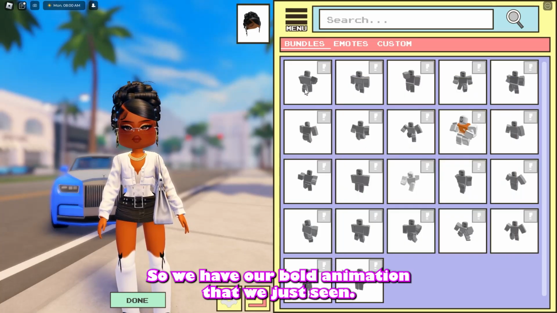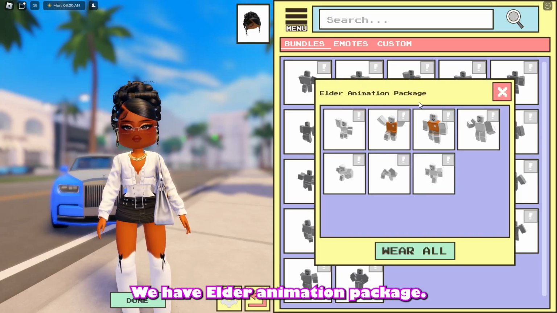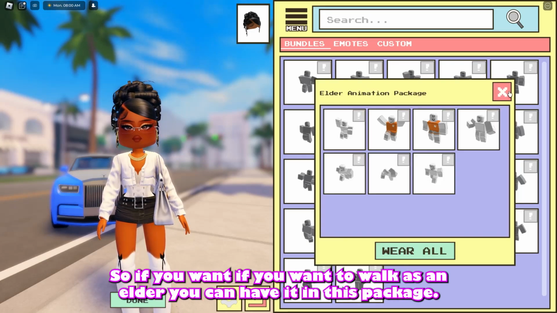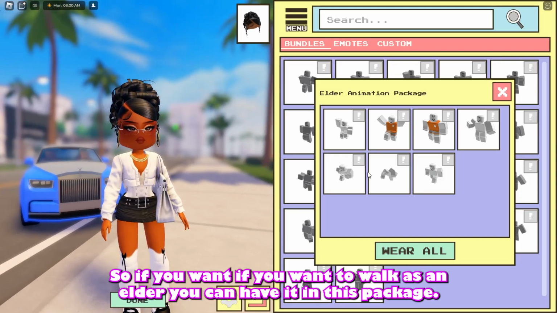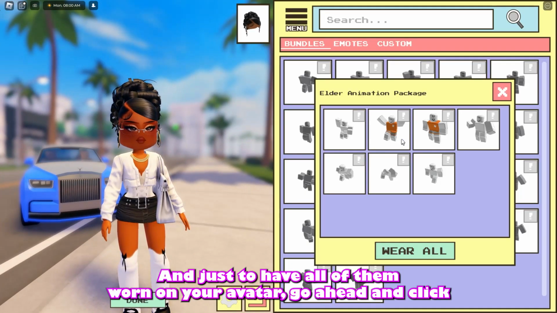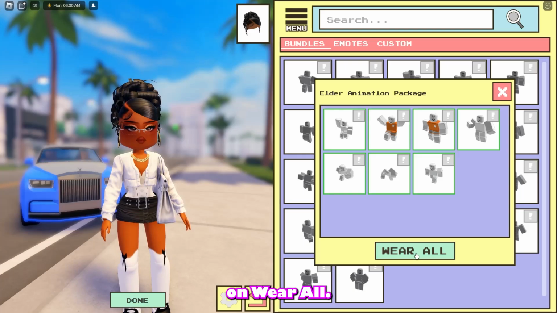We have our bold animation that we just saw. We have the elder animation package, so if you want to walk as an elder, you can have it in this package. To have all of them worn on your avatar, click on wear all.